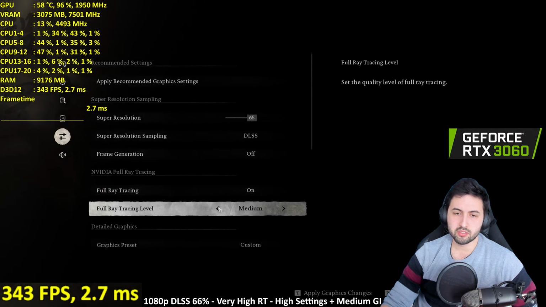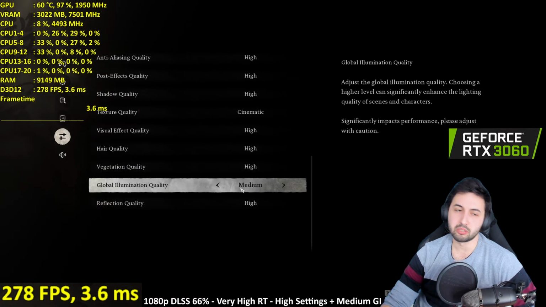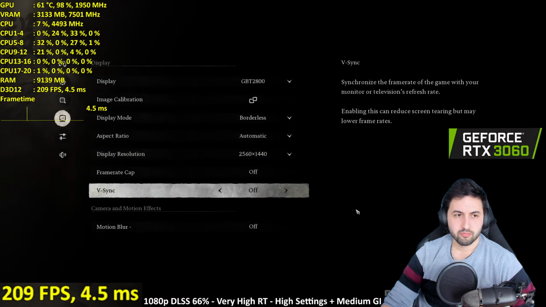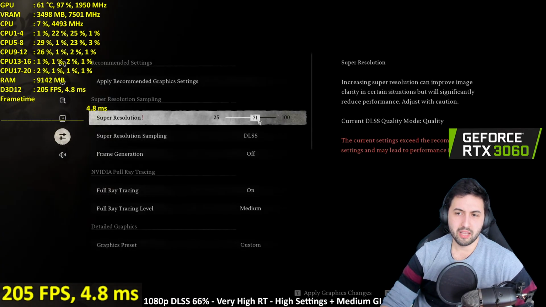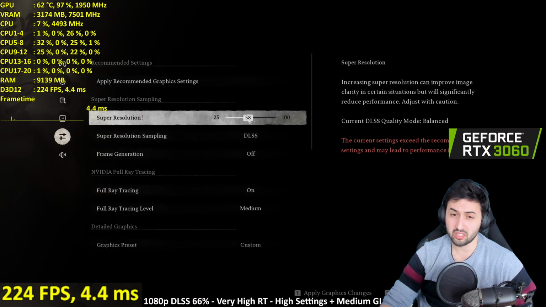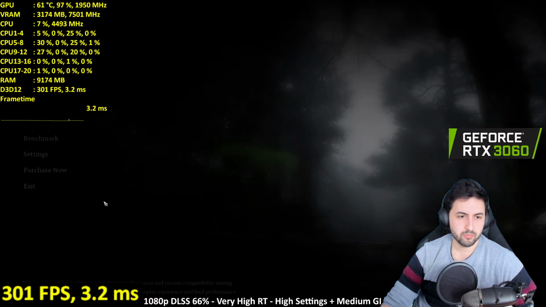So if you want to do ray tracing, use medium ray tracing, 65% DLSS, high settings, medium global illumination, you should get 30 FPS. Now we're doing 1440p. And we're doing it with balanced DLSS, which as far as I remember is 57% or 59%. Correct me if I'm wrong. But since I'm going to disable ray tracing, we gotta restart the game. So, one sec.